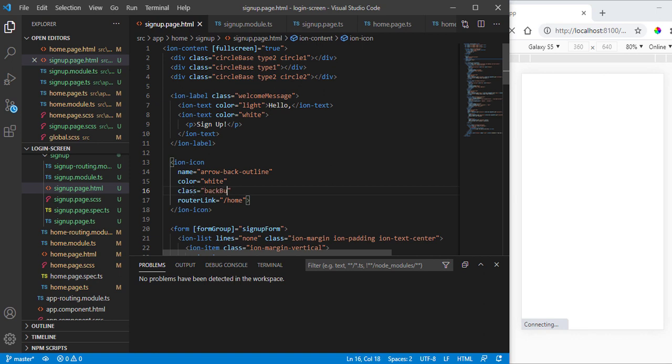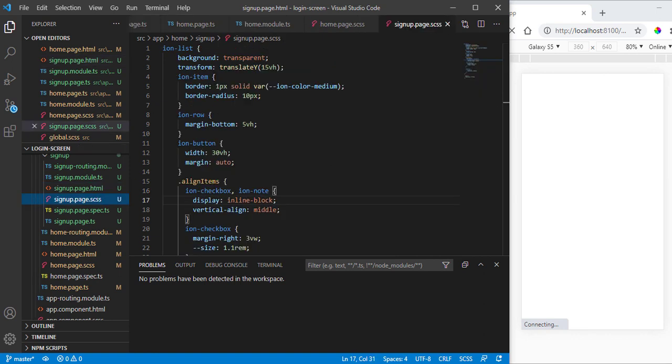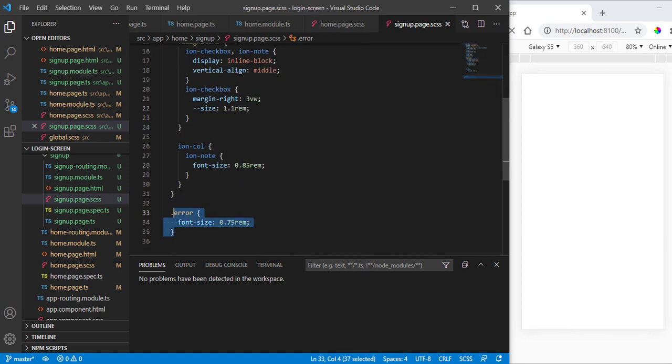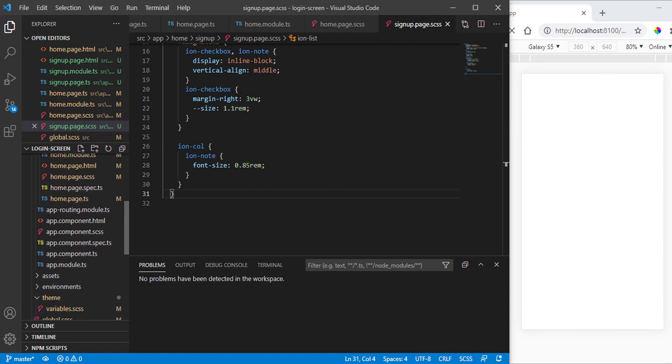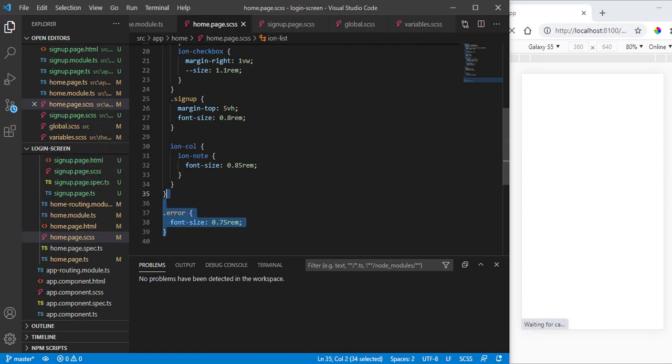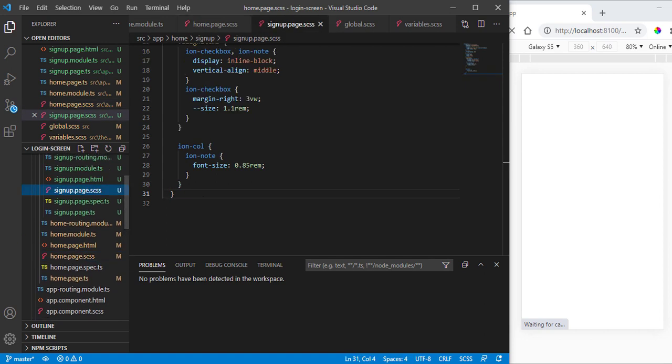This is called back-button, and let's work on it in our signup CSS. Even this error style I can use in my global CSS, because it is a class and it can be used anywhere you need. Let me quickly do that. Okay, let's go back to our signup.css, and what was the class name? Back-button. I'll position it absolute. Top will be 15 pixels, I suppose that will be good.